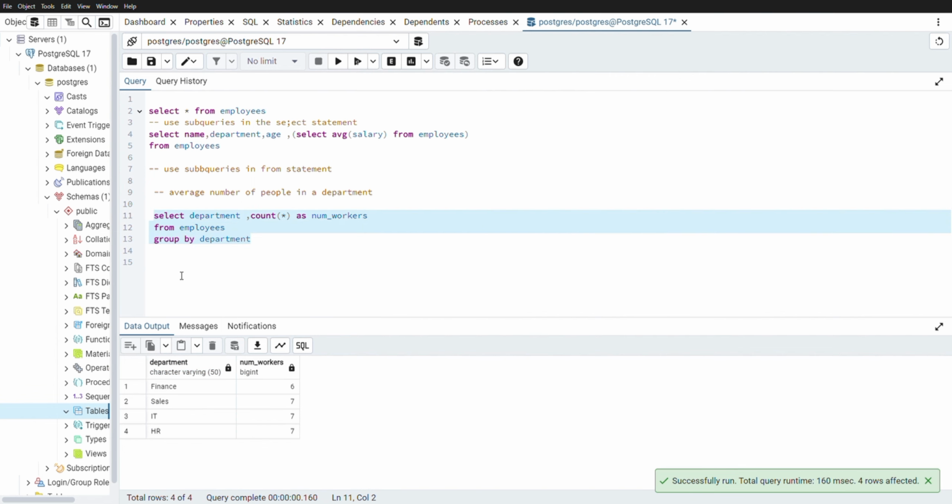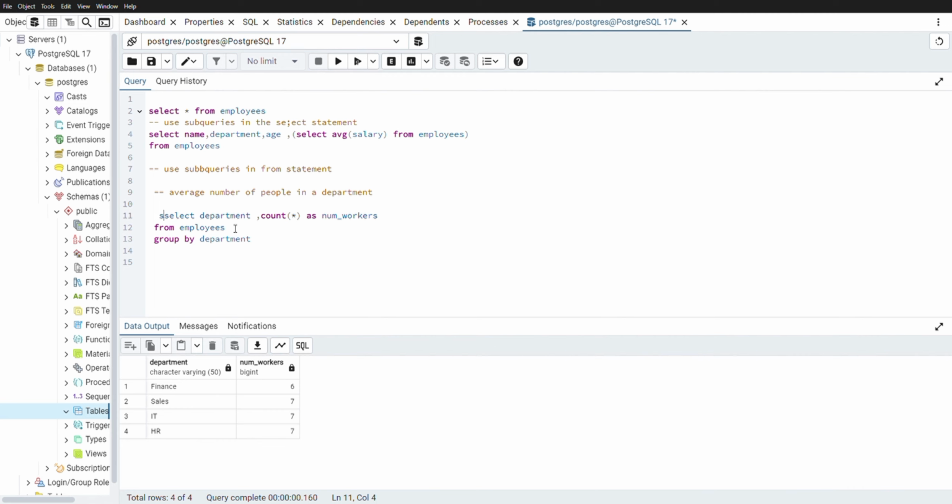And so let's create the other query, the main query. So select department, and then the average of the derived column, workers, from this query.